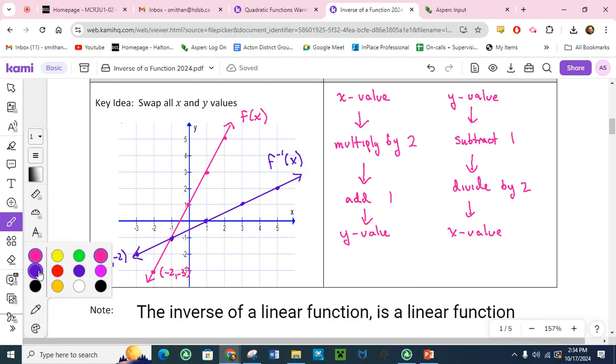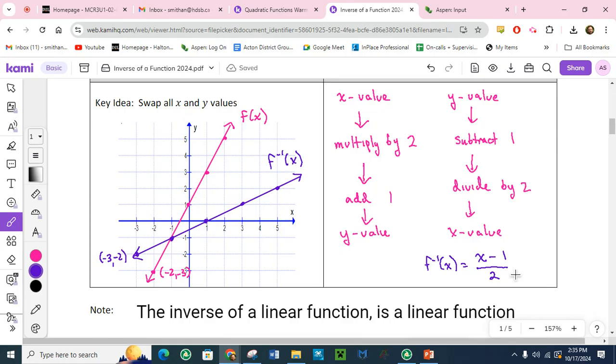And if we put that into math, that would say that to get the inverse function, you subtract 1, and then you divide by 2. Is that not just what we did before, guys? It's the same thing, right? Subtract 1, and then divide by 2. Okay? So you can get the function two ways. You can use algebra, or you can use this idea of opposite operations. It gets to the same spot if the function is not too complicated.